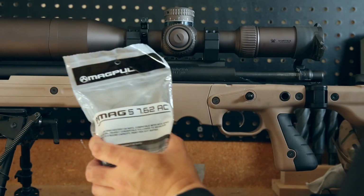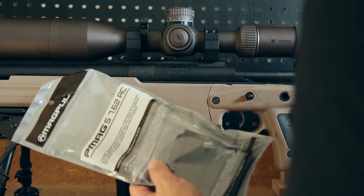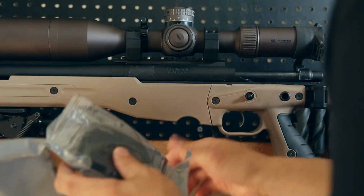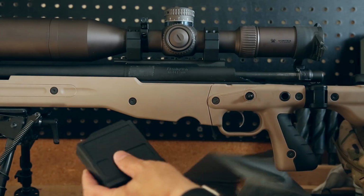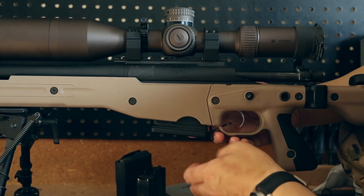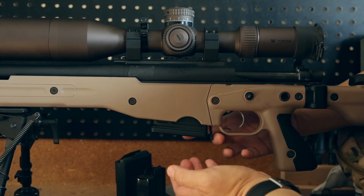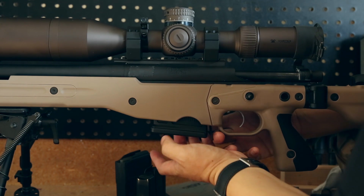So I actually have a factory Magpul PMAG here unwrapped. I'm going to go ahead and crack it open right now, and we'll show you basically what I mean when you have a factory Magpul PMAG AC. So I'm going to put it into the chassis. If I insert it and let it lock into place, and I hit the mag release, it doesn't drop. That's because there's that hot spot in there, so it's hanging up in the mag well.